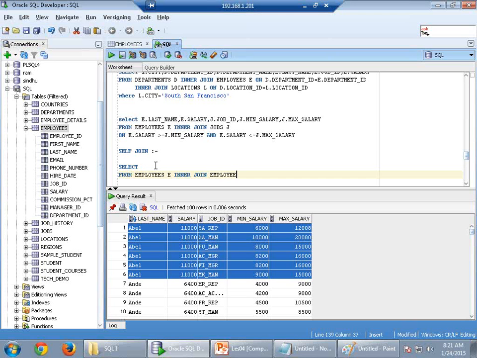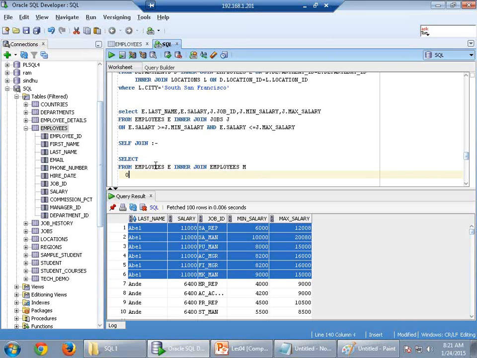So I'm giving the alias employees M. What is the join condition here? The manager ID from this table is matched with the employee ID of this table. So E.manager_id is equal to M.employee_id. When you retrieve this, you'll get all the employee details, and from the other alias, all the manager details.